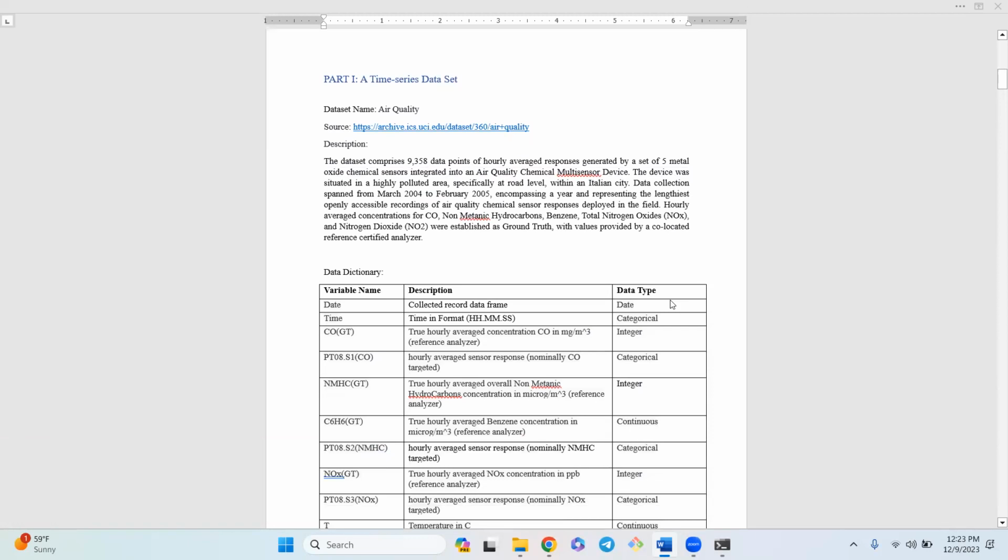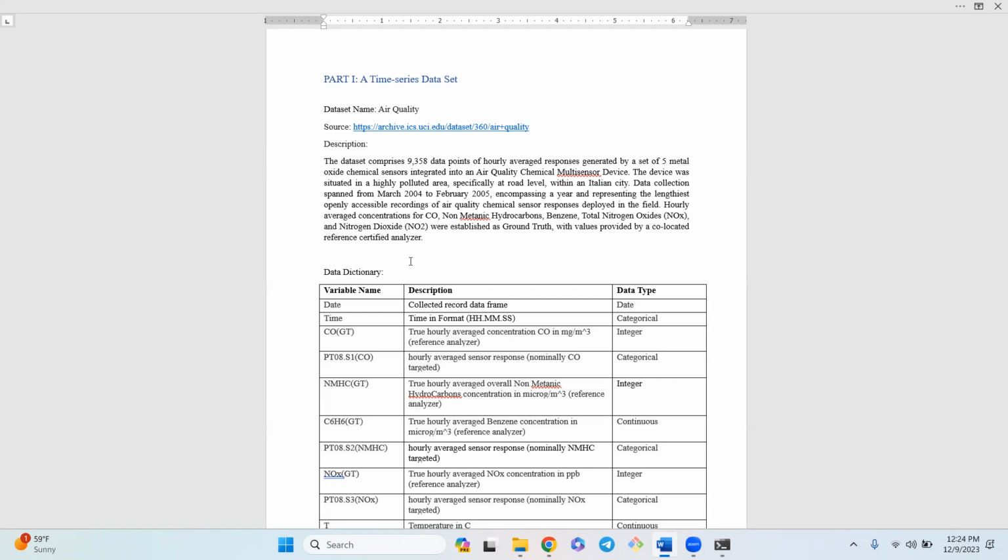For the selection of the time series dataset, I have selected the air quality dataset. I selected the source from the UCI machine learning archive website. The data consists of a total of 9,358 data points, and it has simplified metal oxide sensors indicating the air quality chemicals.